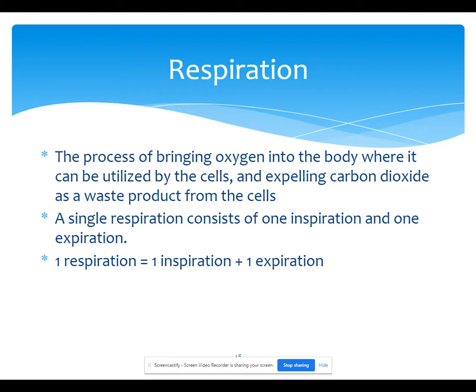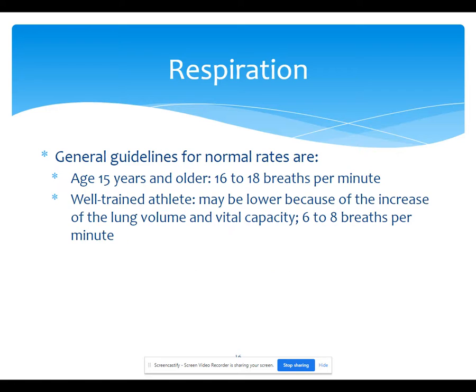This is also controlled by the brain to decrease carbon dioxide levels within the bloodstream. And it's going to allow for energy to be performed, and exercise to be happening. So general guidelines, traditionally, it's 15 or 16 to 18 breaths per minute in an average person. However, if you're well trained or have high lung capacity, it might be much less, so 6 to 8. Also, it could be higher if you have a hard time breathing or maybe you're asthmatic.